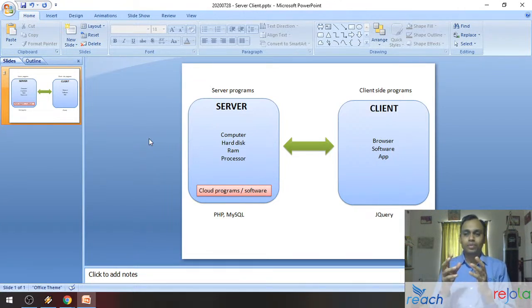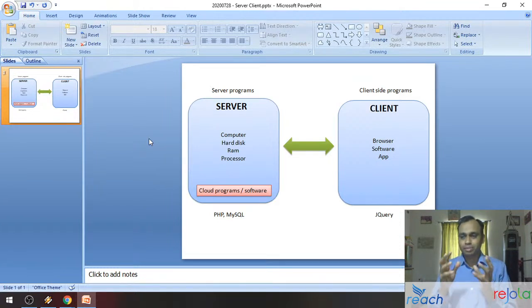Linux is basically an operating system, and Linux is a free operating system. You need not pay for it, and there is a big community that promotes Linux. Windows is of course not free. They did give something for free for some time, but it is not a free operating system. It is run by Microsoft, and it has its own benefits. It's quite easy to use, and it has its own negatives also. So with Linux and Windows, to run PHP you require a Linux server.